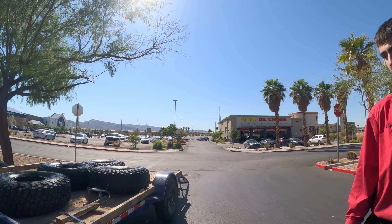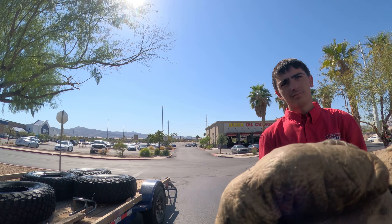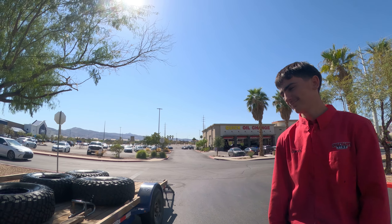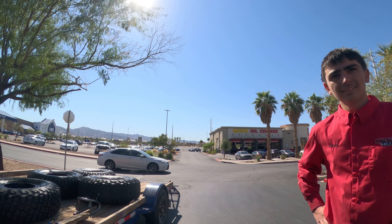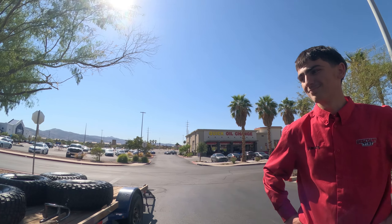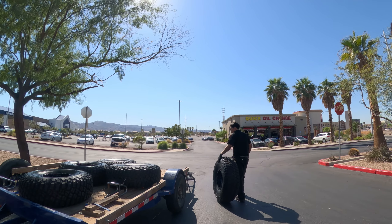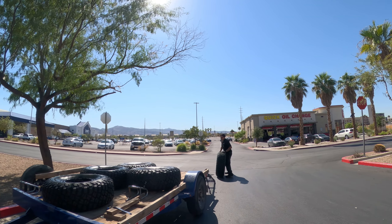After these get put on, is the Jeep all done? Nope, they're in the process of doing the lift kit right now. The lift kit's gonna take about two days. I dropped it off yesterday, so they started on it yesterday a little bit. They're also putting a spare tire carrier on the back, cause you gotta have a heavy duty one with different hinges and shit. But when it's all done I'm gonna roll it by so you guys can see the finished product.